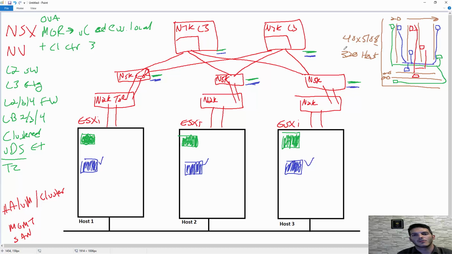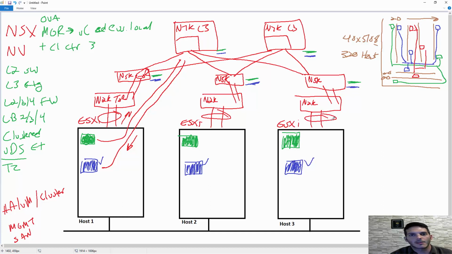The problem that we run into in a scalability design, in the software-defined data center, if you will, or the SDDC as it's commonly coined, is that anytime the green VM wants to talk to the blue VM, the traffic has to go out and up to my core, which happens to be my layer 3 gateway, and then has to go back all the way down to talk to this guy, right? So this is outbound, this is inbound, right? Well, okay, that works. The job gets done. Now, mind you, I have port channeled 10 gigabit here, and port channel 10 gigabit here, and port channel 10 gigabit there. So altogether, I have 20 gigabits. I mean, there's more cables run than that, but that gives you the general idea of how it works. So you have a situation like that that comes into play.